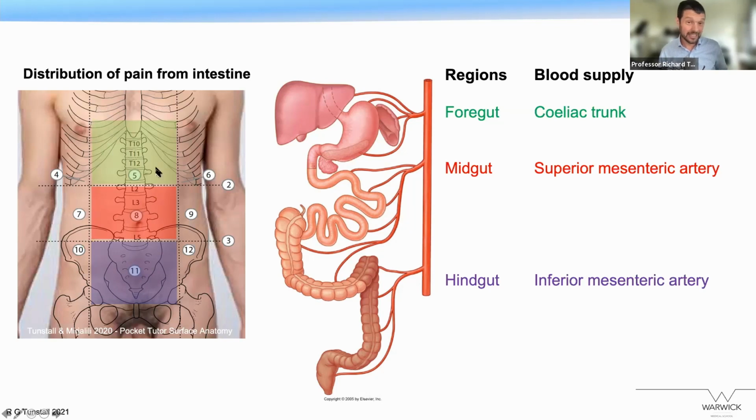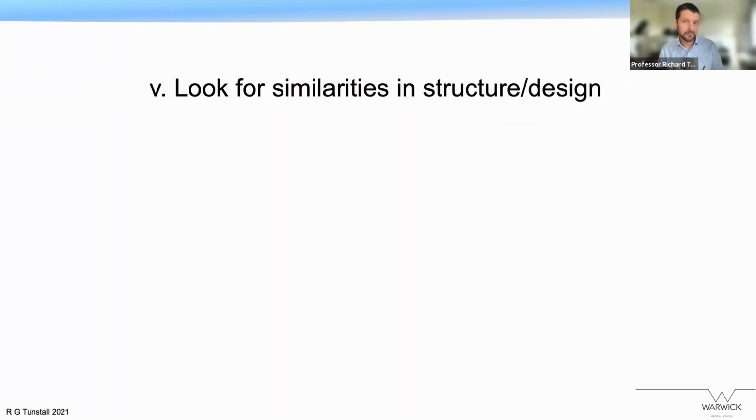Now, you'll all have had an upset of your gastrointestinal tract at some point. Think about where you felt the pain. Okay, I felt the pain near my belly button. So now you know it came from the midgut. And if you know it came from the midgut, you can then start to add more detail later, trying to figure out which bit of intestine it came from. So remember, focus on the big things first, add layers of detail later.